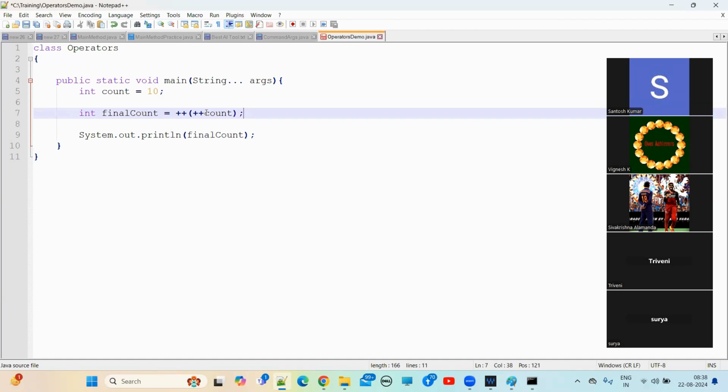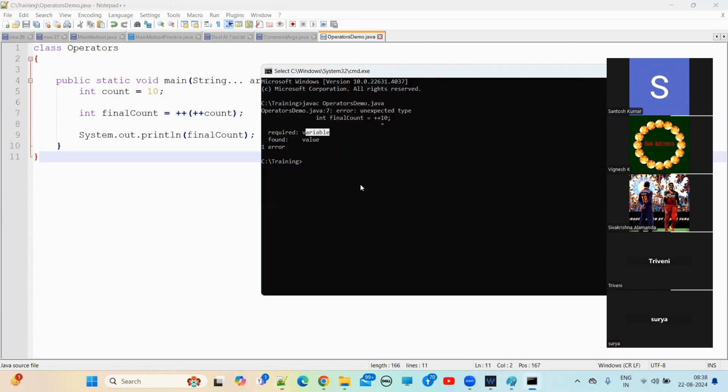12? Error. What kind of error? Invalid syntax? Let me see in the Java operators demo. What is the error? Unexpected type, int final count, where it is showing ++ count.